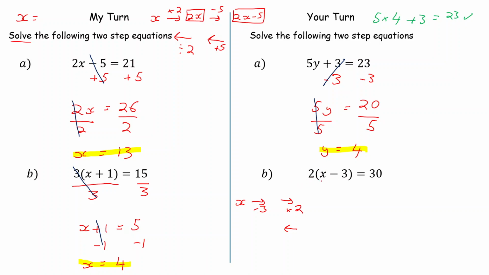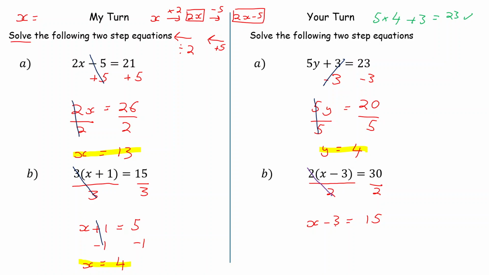Solving it, I untie the knot, I go backwards. So I begin now by dividing by 2. So I divide this by 2. Same on this side. Let's get rid of this, otherwise it gets a bit messy. Okay, and then what's going to happen over here is that these guys are going to cancel. Bam, which is good. I'm left over with x take away 3, being equal to 30 divided by 2, which is 15.